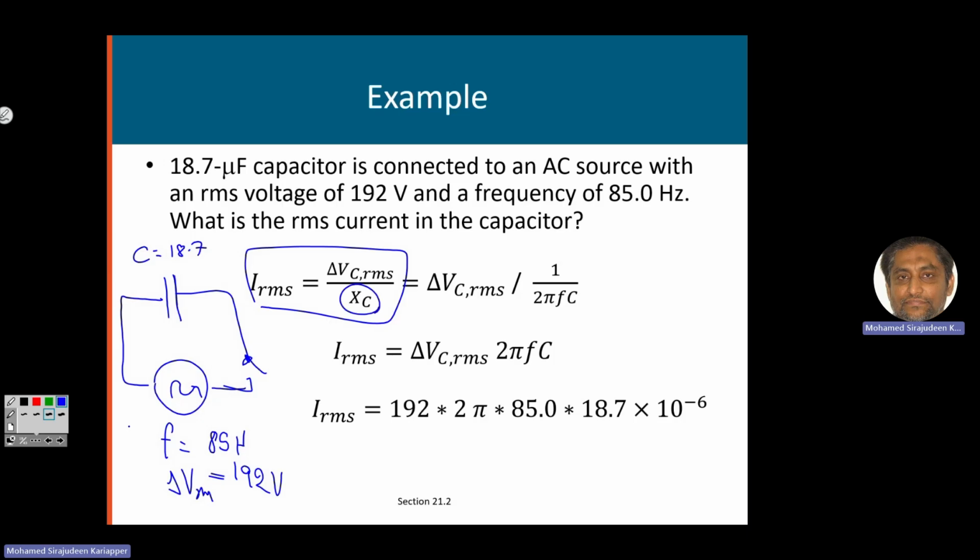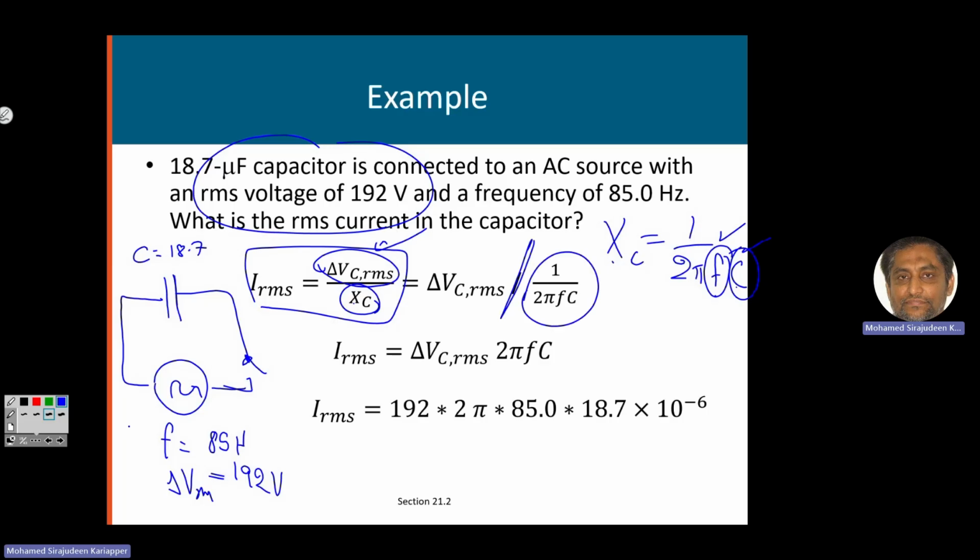Right, now, is the reactance given here in the question? No. Is this given? Yes. But this is not given. But we have to know there is another equation, which is this. Reactance is in terms of the frequency of the source and this is given. So we can calculate the reactance. So, we can just put it like this, divide by this. That means it becomes like this. This is given, this is known, this is given. Substitute, you get the answer. Done. Okay.